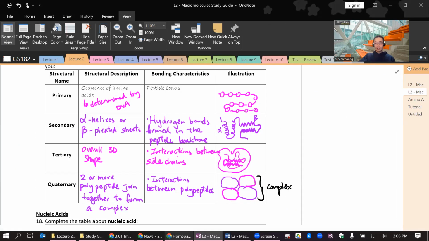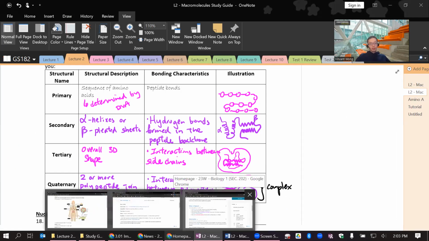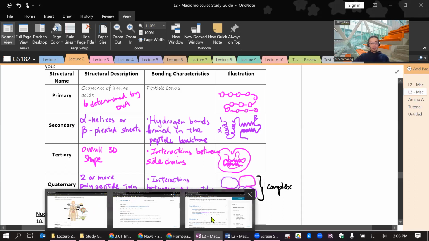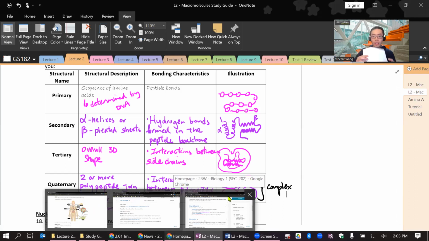Sure, no problem. Okay, so let me see if I can grab a piece of paper here. A piece of paper is 2D, right? It's just flat. So if I draw on here, can you even see that? See that. Okay, so this chain right here is still flat. And if you go through the amino acid order from one end to the other and read it all out, that's your primary structure.